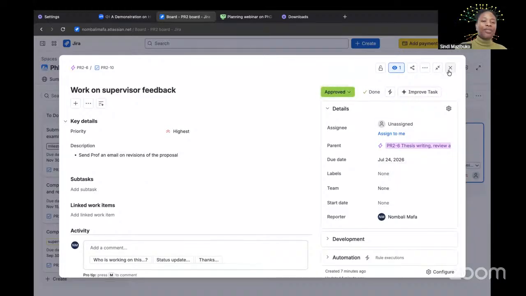And the priority, say I want to use Jira and Strawberry with or without the other. The priorities, who sets them? How are they set? How is it decided that work on your supervisor feedback is the highest priority? How does that work? Is it the system that decides for me, or I need to tell it? You are the one that's supposed to set it up.